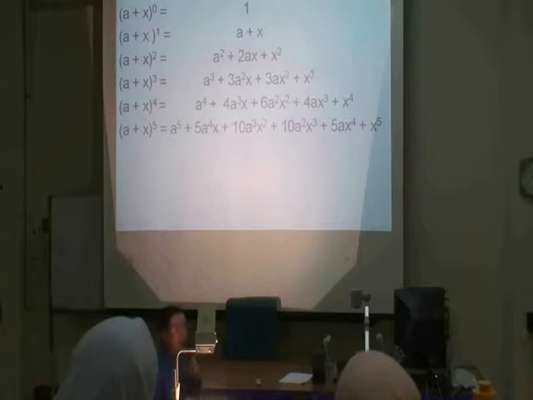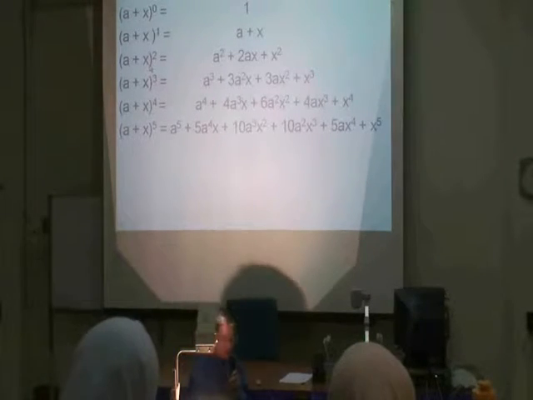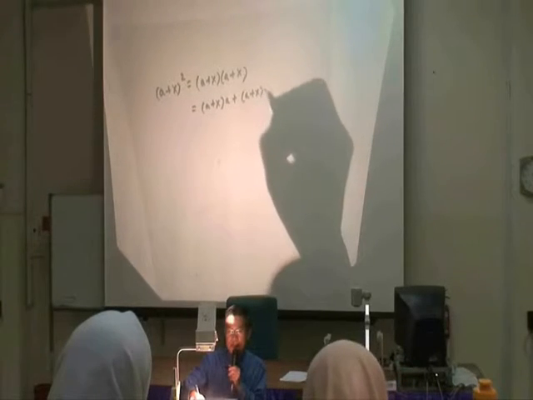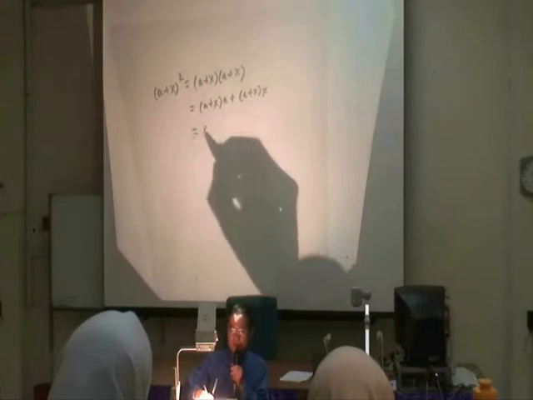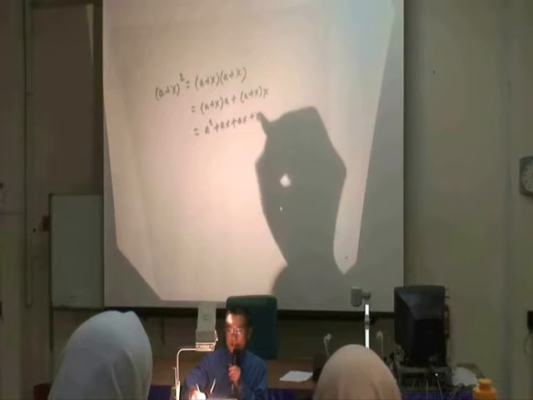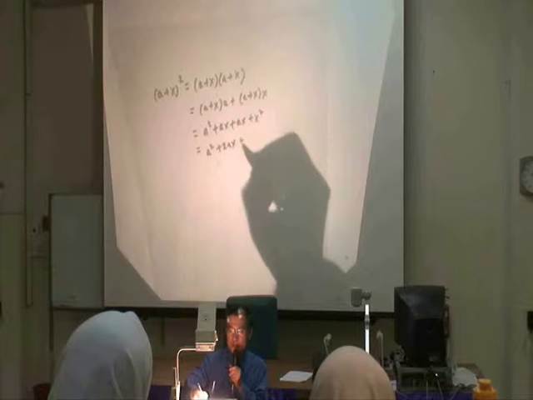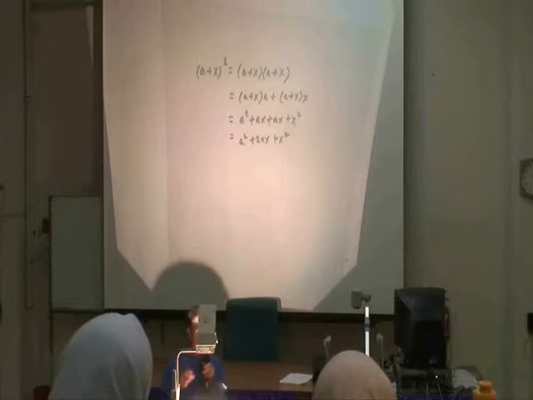Let's say we start from (a + x)². By direct multiplication, that is (a + x) times (a + x). Use the distributive property, we expand as (a + x) times a plus (a + x) times x. This is called direct multiplication, which will give you a² + ax + ax + x². Hence you have a² + 2ax + x². Is it clear? That is called direct multiplication.